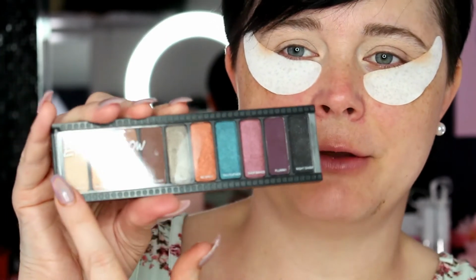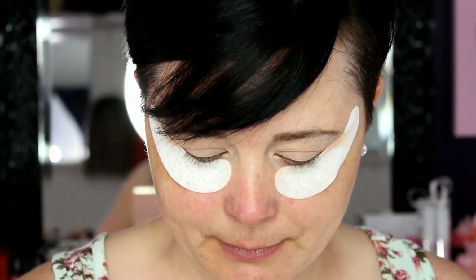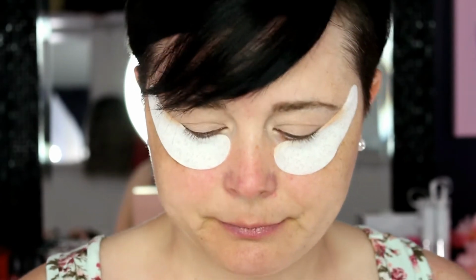But anyhow, so now I'm going to take the shade Vanilla from this palette, and I'm just going to apply this all over my lids. And I'm going to be using my MAC 224 brush.